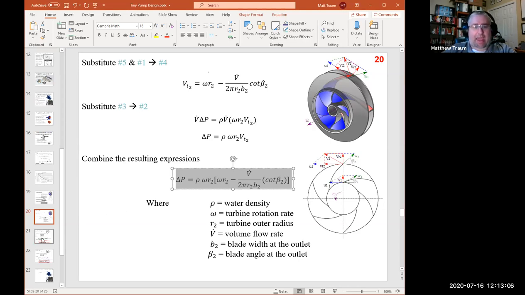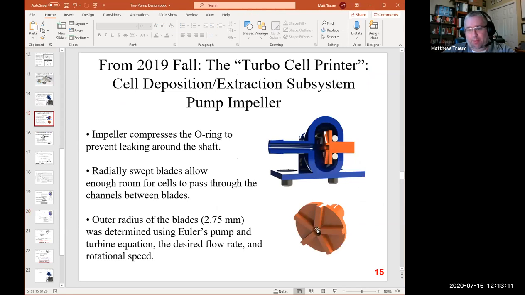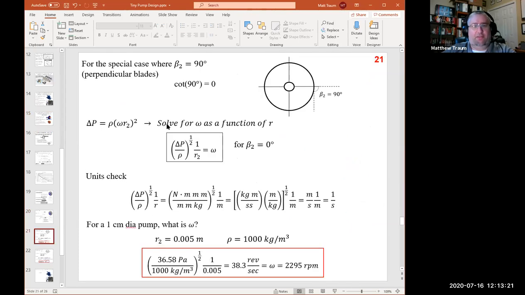If you look back at the design, this centrifugal pump basically had straight blades. Carly didn't try to put any curvature into these blades, and therefore beta 2 is 90 degrees. The cotangent of 90 degrees is 0.